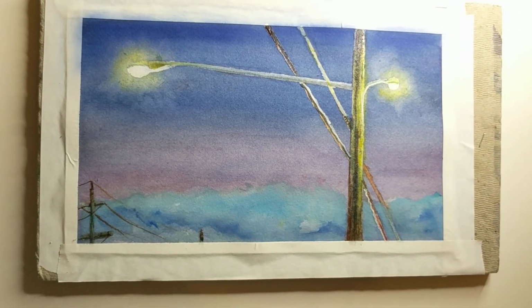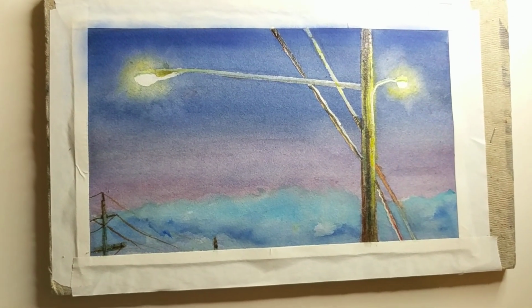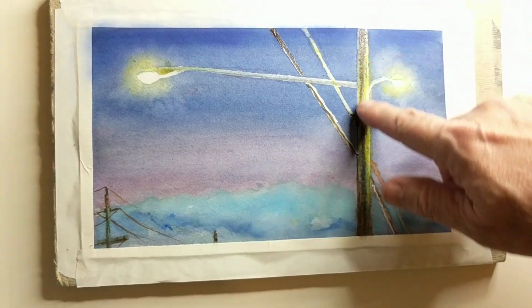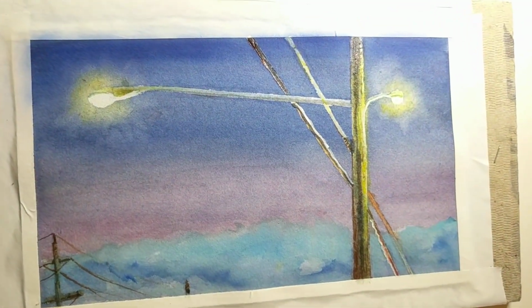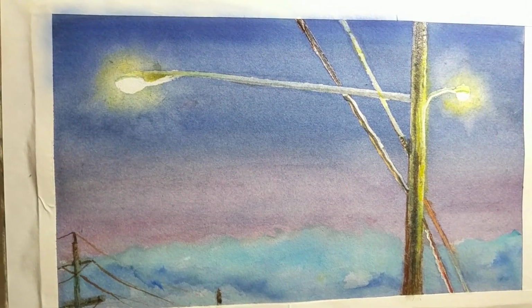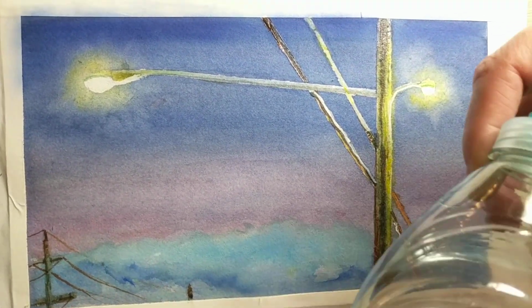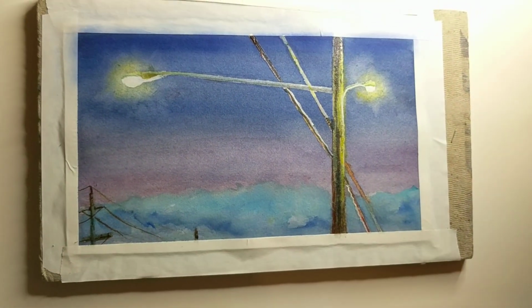Hey everyone, this is a watercolor painting that I was fooling around with, and I covered this with liquid masking because I want to airbrush on it. So when you use liquid masking, it's good to use some dish soap, Dawn, with your paintbrush.